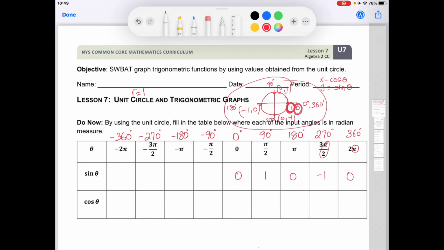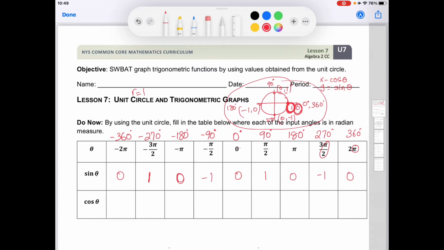But if you look at sine of negative 90, which is the same thing as 270, it is negative 1. Then sine of negative 180 is 0. Sine of negative 270 is the same thing as sine of 90, which is 1. And sine of negative 360 is 0. So do you see a pattern? It's 0, 1, 0, negative 1, 0, 1, 0. It alternates. Zeros alternate, and the positive and negative alternate too for the ones.